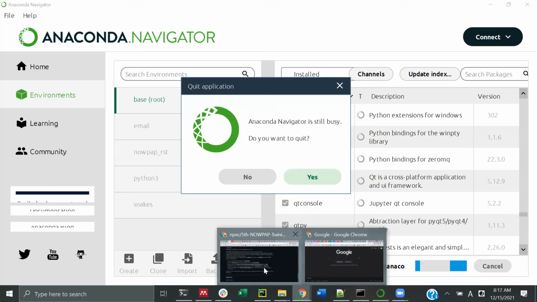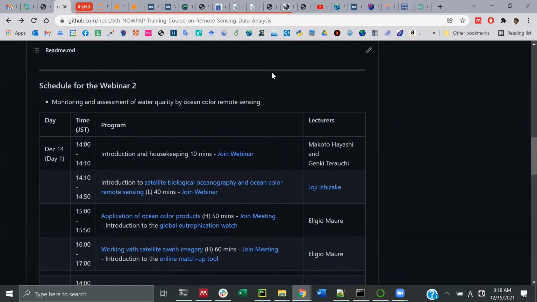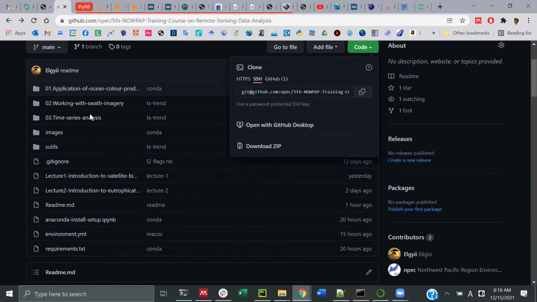So inside the terminal, you can type this command, conda env create --file, and you indicate the path to this YML. If you downloaded this whole new materials, the YML should be located inside your upper folder, I mean the top here, the YML file.